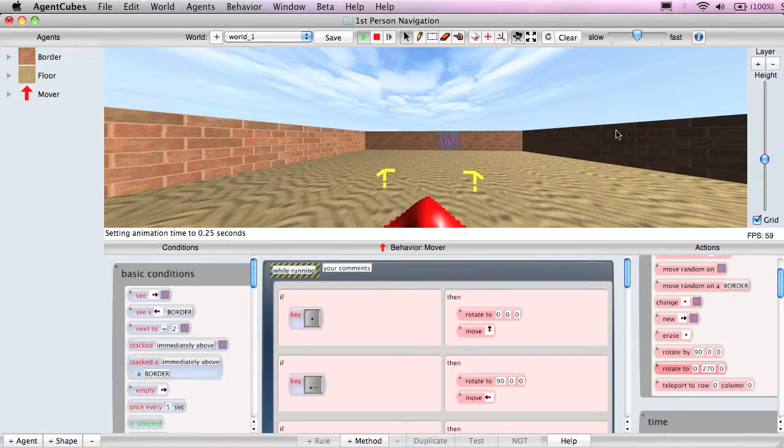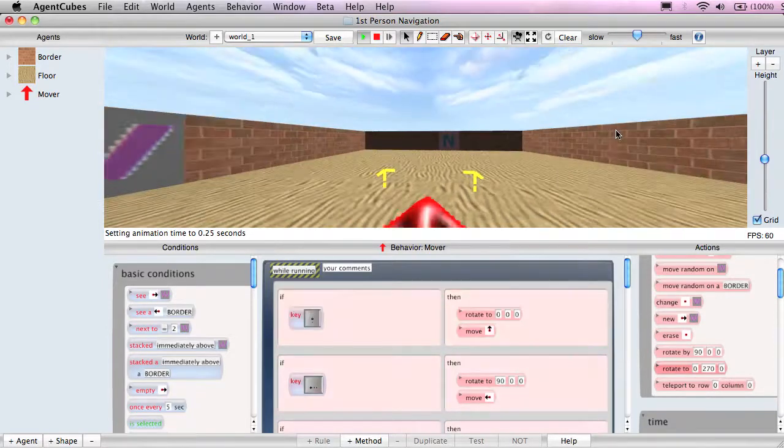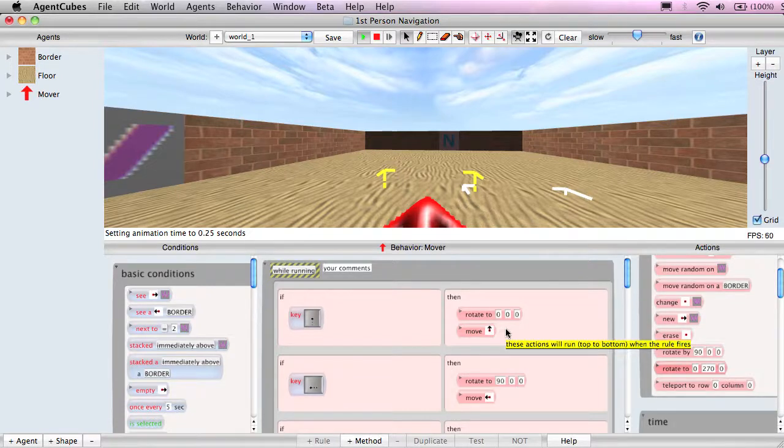So I'd like to use the up arrow as the forward motion. The other three would be turning motions. So if I press the up arrow, I don't move forward because the action defined for the up arrow key is to rotate to 0 and move upward, not forward. In other words, the move command refers to motion on the world, motion on the plane, not the motion relative to which direction the agent is facing.